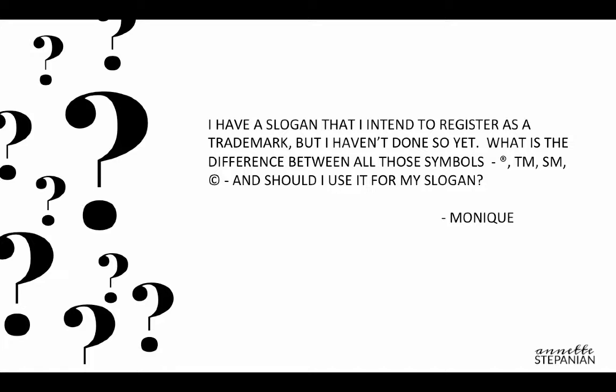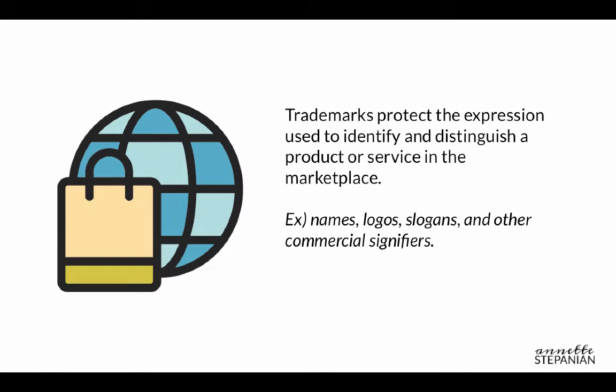Awesome question, Monique. And there's a simple answer. First off, to be clear, trademarks protect the expression used to identify and distinguish a product or service in the marketplace. So these are things like your names, your logos, your slogans, and other commercial signifiers. Without knowing what your slogan is, it sounds like you might be filing a trademark because it is a slogan and it's probably used in connection with certain goods or services that you're providing in the marketplace.